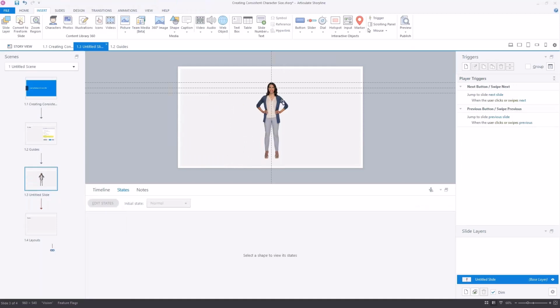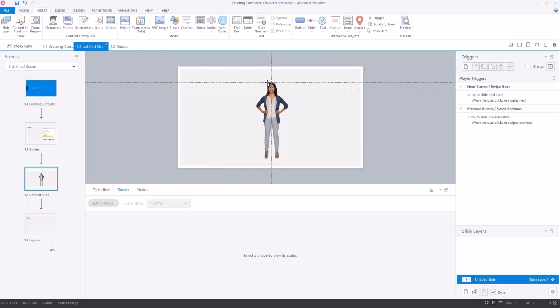So that's one way to keep things aligned or resize them, is just use the drawing guides. And that's a way you can kind of set things up. You can use those to align anything on the screen, shapes, pictures, whatever you want to do. But I use that quite a bit when I'm working with photographic characters. And I think that was what the person was asking in the community, is they were putting these characters on the screen and then they had no way to know if they were the right size.